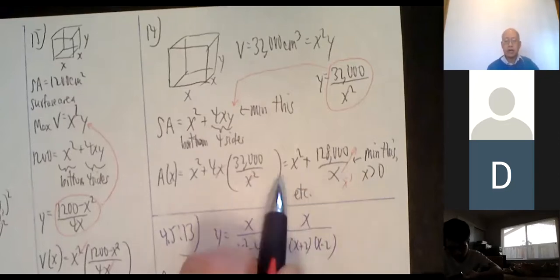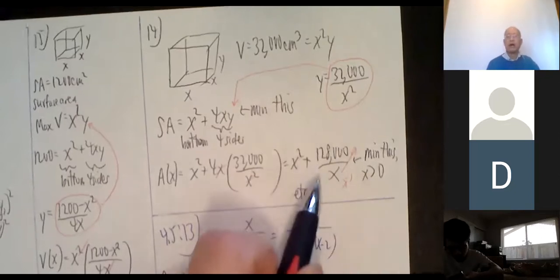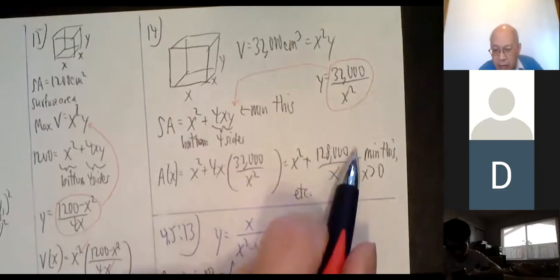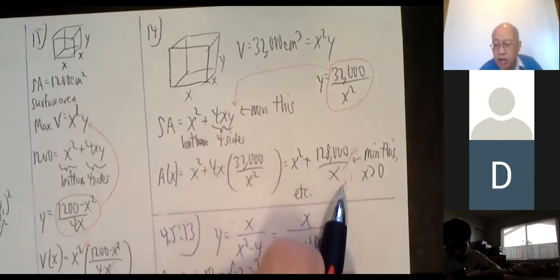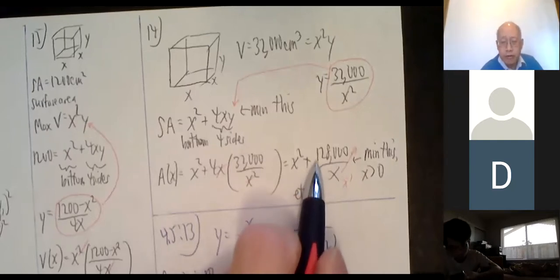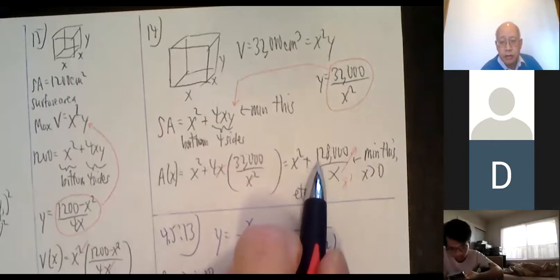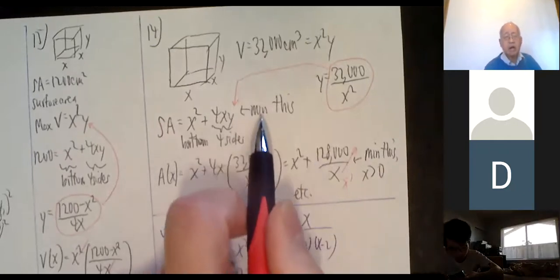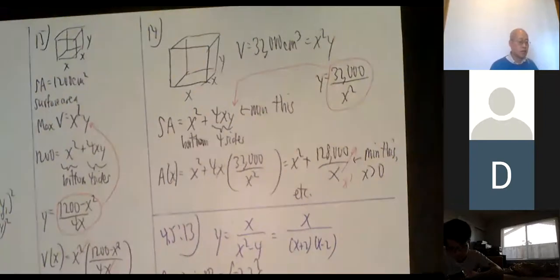Okay, so you try to finish the rest of that problem. There's a setup. To take the derivative, I would bring that upstairs and make that x to the negative 1. If you can't see that, that says x to the negative 1 there. Okay, so do your first derivative, do your second derivative, and go from there to find the minimum amount of material needed in that situation there. Okay.